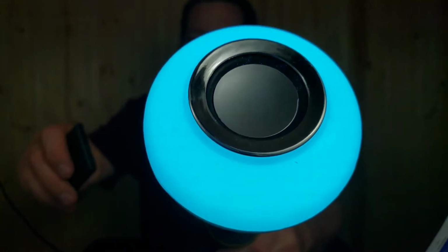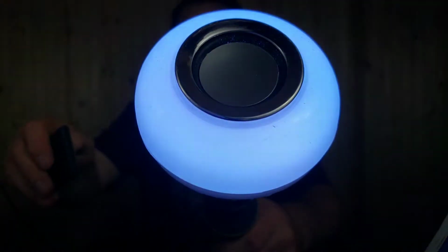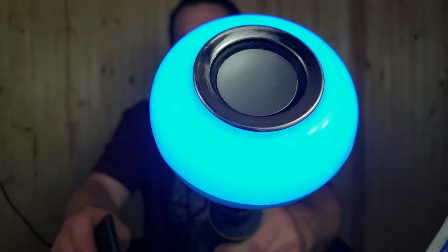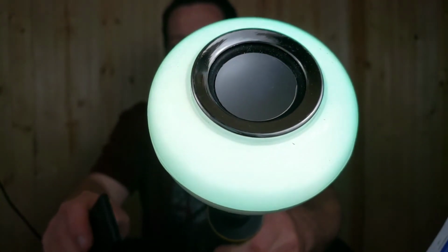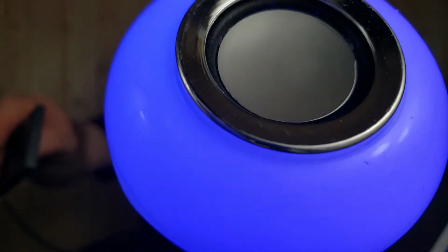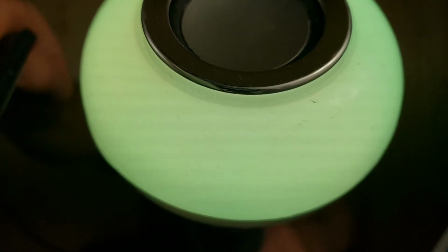The remote is pretty cheap, but it's like any generic light remote that I've got. See, it says flash. Okay, it's gonna cycle through some colors there. Strobe. More of a fade. But this here is fade. And smooth. Oh yeah, that's smooth. For some reason I can't get plain old white to work.